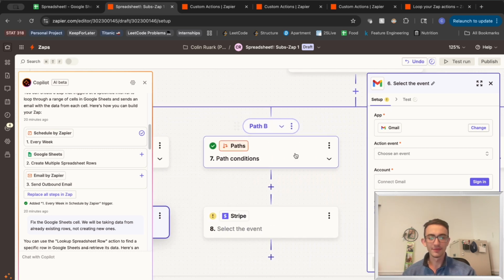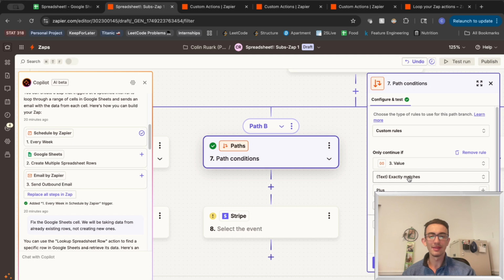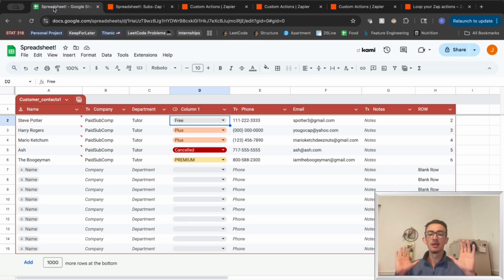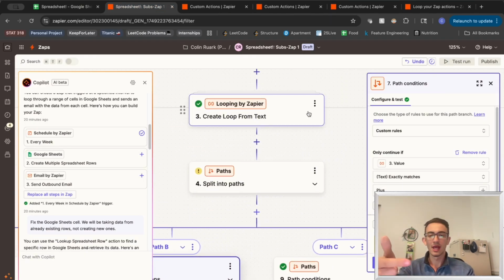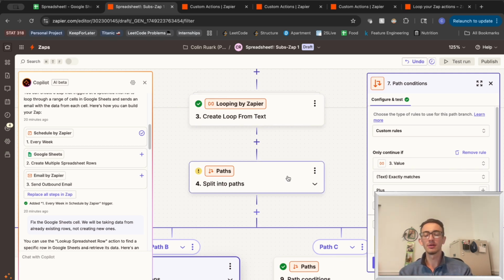Now, for our second option, this is if the value in that cell matches plus. So let's take a moment, step back, and think about what we're doing. We set up the first step that says something is going to happen looped over every item in the cell. So it's going to start with the first one, do the action, and then move to the next one, and the next one. What is that action it's doing? That's what's specified in the next step of our Zapier system. So after we created the loop, that's where the path ran off. Every single time it's going to re-enter this kind of filtering system.